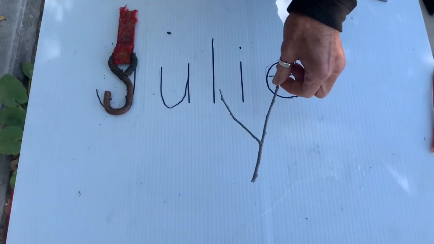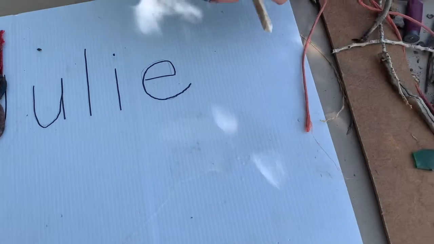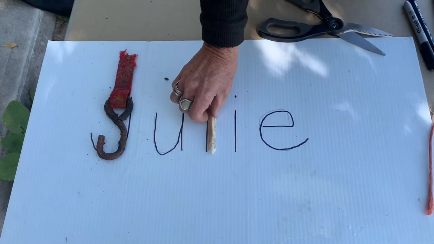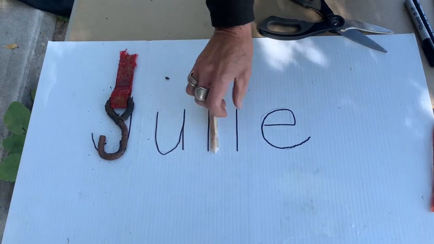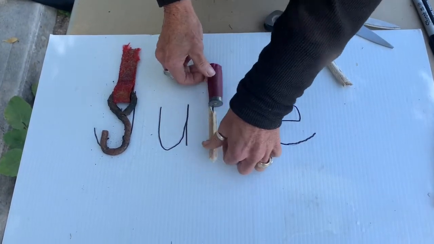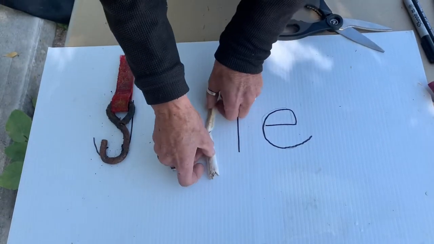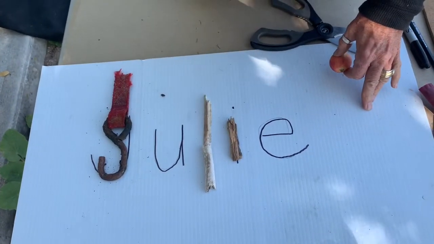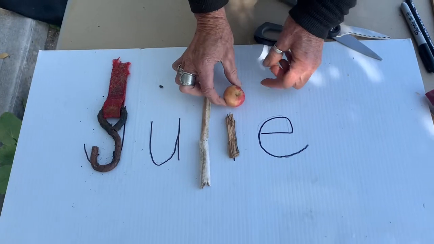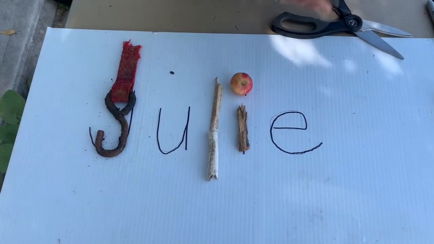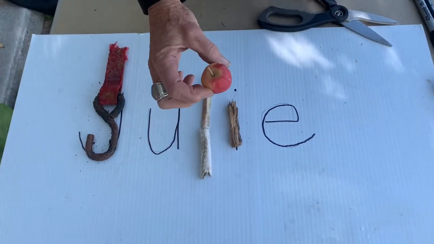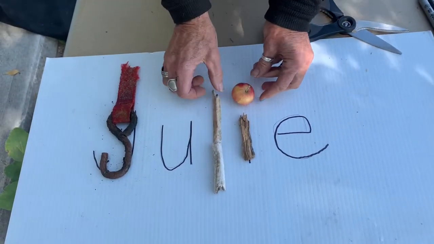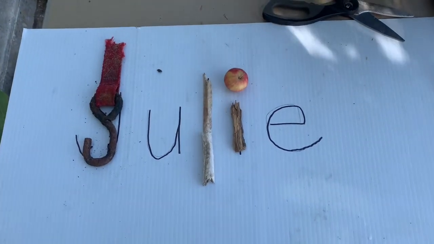That is a perfect Y — I wish I had a name with a Y in it! I found an L out of a piece of bone. It's not quite long enough, so maybe I'll find something different, or find another piece of bone and keep it consistent — make that my L. I love this piece of wood for my I. And look, I found a little tiny apple — this only works if you're not gluing it down and just taking a picture, because this is going to rot. But it's perfect to take a picture of and send in.